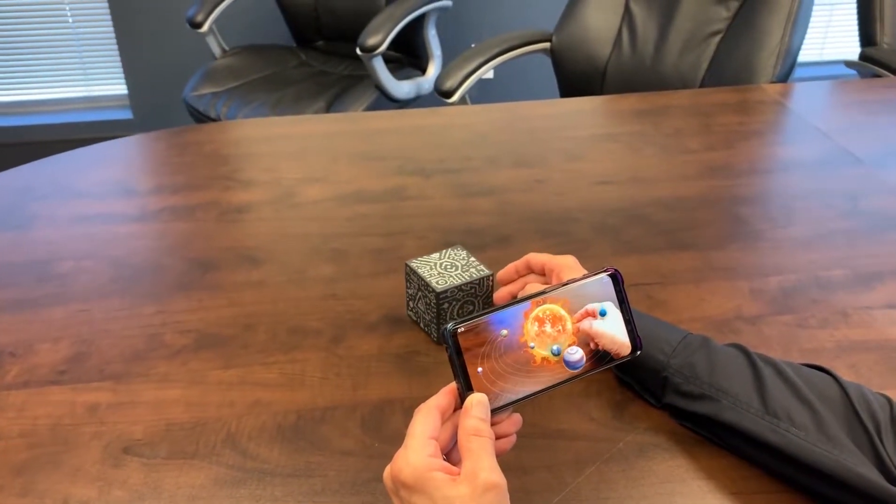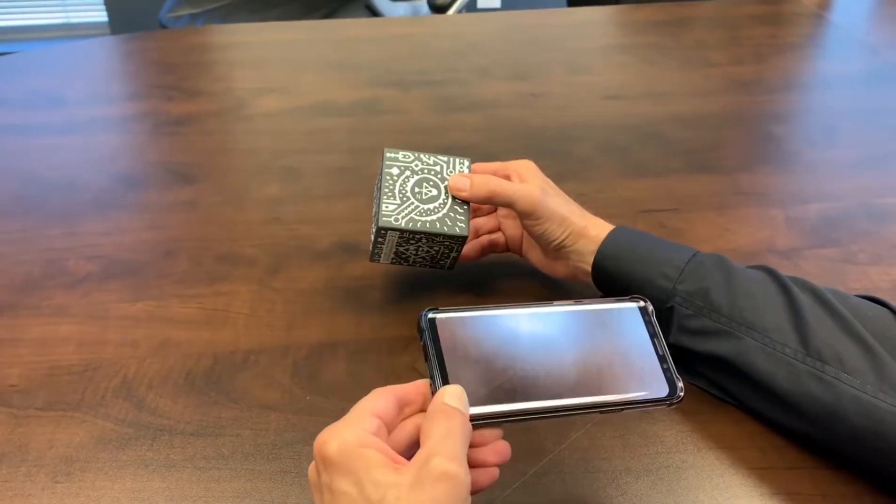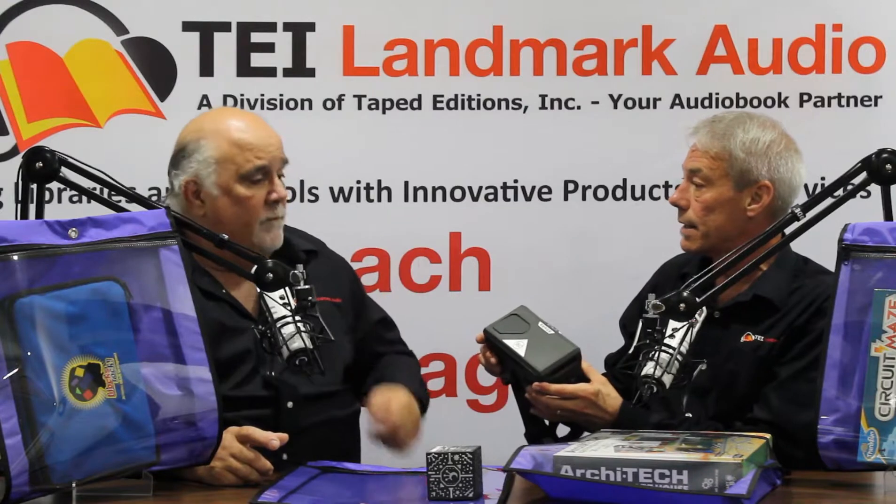One thing I did before I learned about the MergeCube: I have a program on my phone where I'm able to photograph in 300 degrees — start the program, do a slow spin around, and then when you drop your phone into the headset and put your goggles on, you are immersed in a 360-degree representation of that panoramic picture on your phone. That's very cool. For those unaware of the MergeCube and the Merge VR headsets — they're pliable, soft, indestructible, and amazing. Constructed of very flexible material, they're easy to clean. One feature on this particular VR headset that you don't find on most is the ability to adjust the width and depth of the lenses to adapt them to each individual user and get a really clear and concise image. And amazingly affordable.